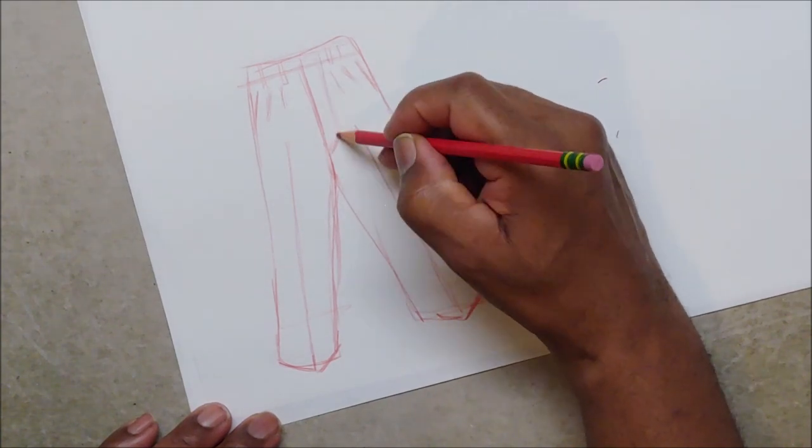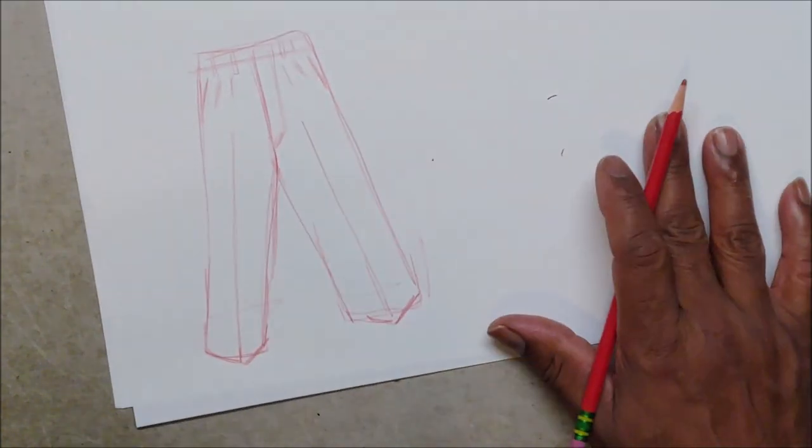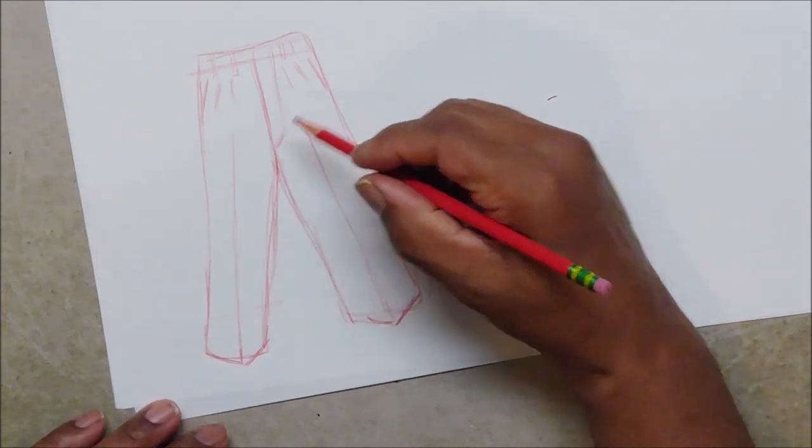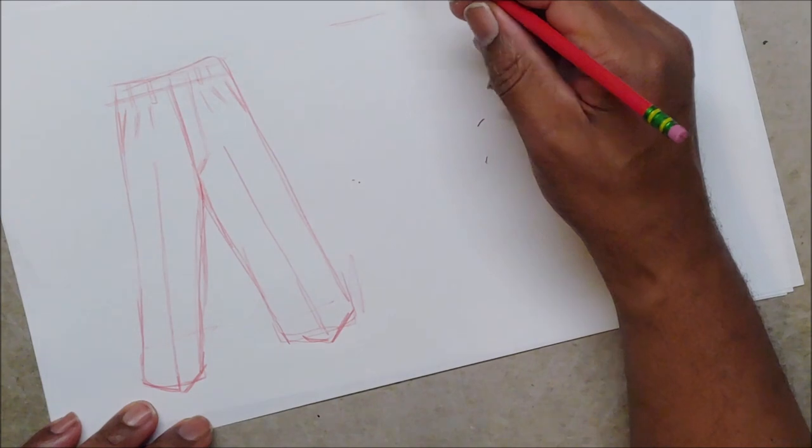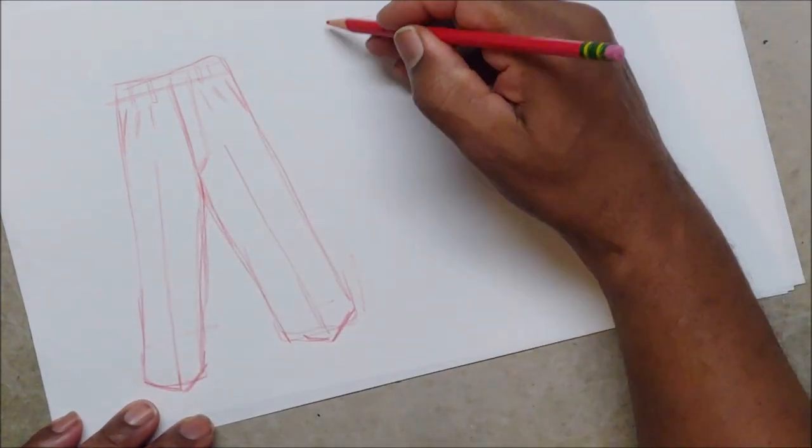And I say, you don't want to draw all these extra lines. You don't want to have all these pockets. That's just the way slacks are made. And same thing for the back. And then after that, we'll get into why and what and how.